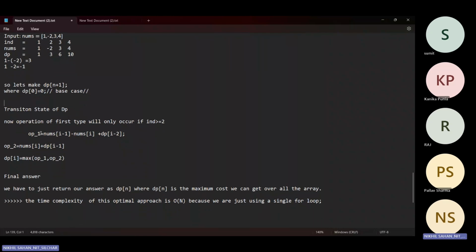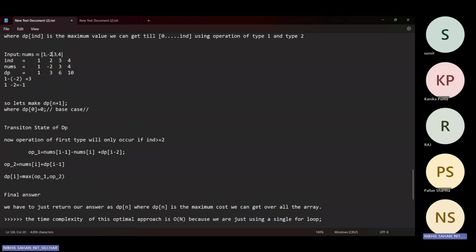So now what will be our transition state? So we can consider two types of operation. So the first one was considering two at a time, and this will occur only after and equal to the index 2. This means after this index only we can take operation of type 1. This means considering two at a time, because otherwise it will go out of bound if we consider it from index 1. So if we consider this operation here, this means we are taking one. If this is index, then we have index minus 1 with our plus. So index minus 1 is with plus, and index is with negative sign.